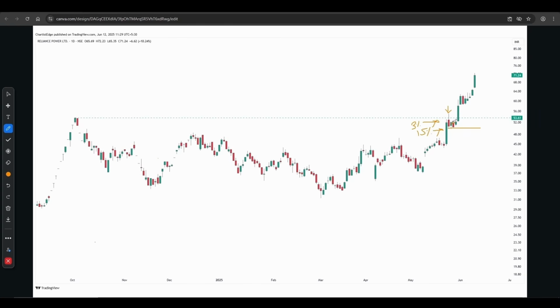Now let's say we are not seeing these candles. This clearly tells us that after the 15% move, the pullback only happened of 3%. This tells us that the buying pressure is more dominant, because if the selling pressure was dominant and the buying pressure was weak from here, then the buyers who bought from here would have naturally sold and the price would have gone down to even lower lows, but it did not, and the pullback was of 3%.